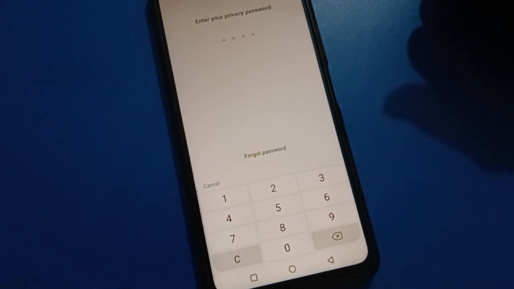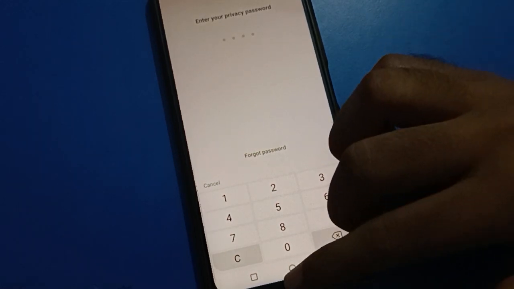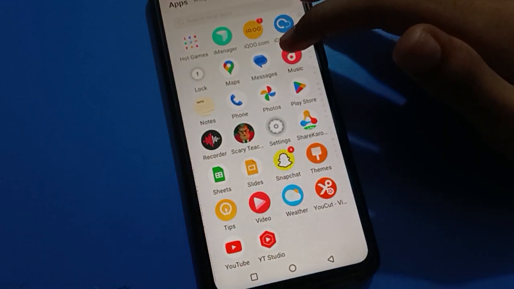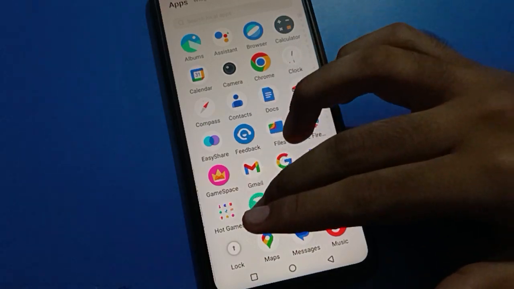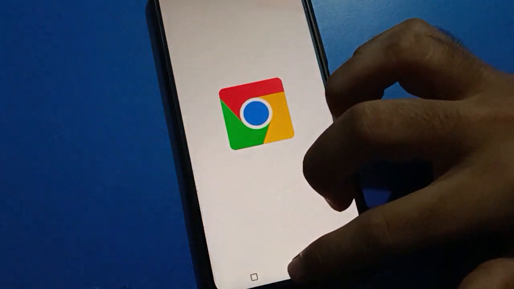In this video friends, I am going to show you guys iQOO mobile settings, and today's video title is how to unlock app lock with face lock data. Friends, if you want to use face lock plus app lock setting, let's see how to use it, one by one, step by step.